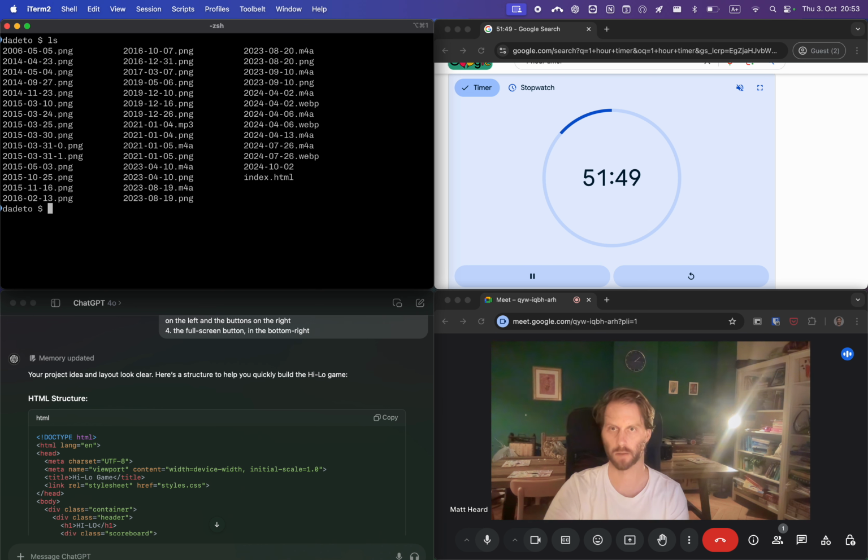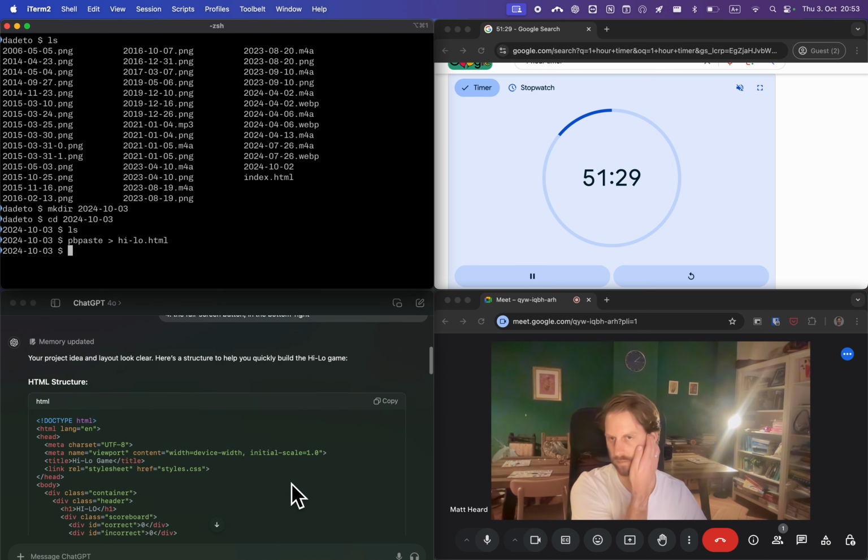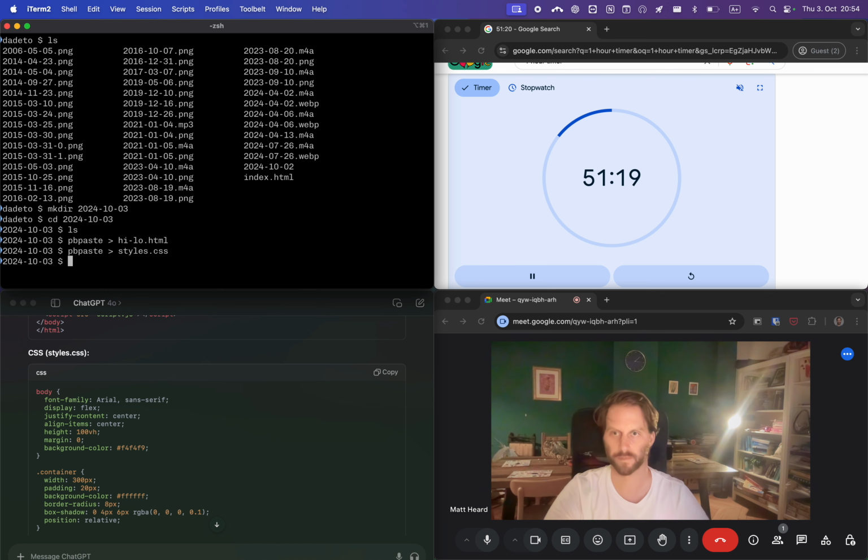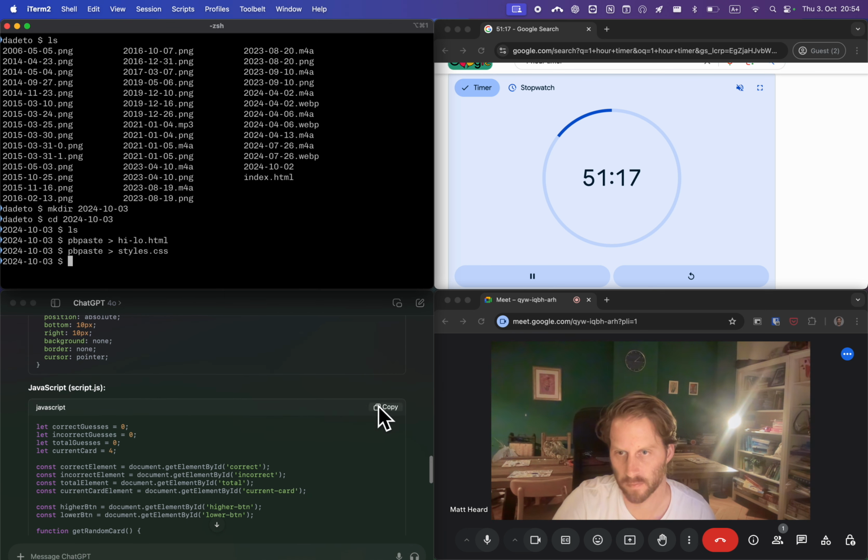Okay, so I am here. Make one for 24, 1003. Now I'm going to make this be high-low. Paste high-low HTML. Paste styles.css, and then did I copy it?